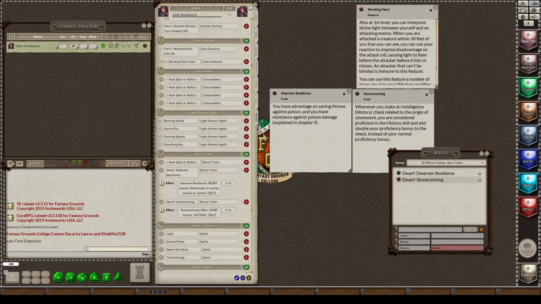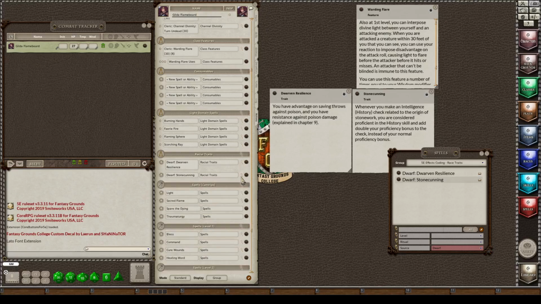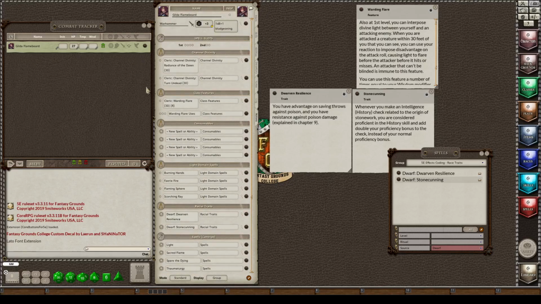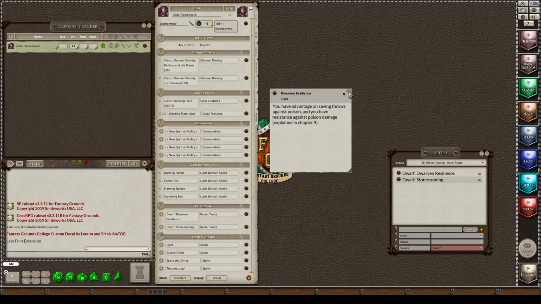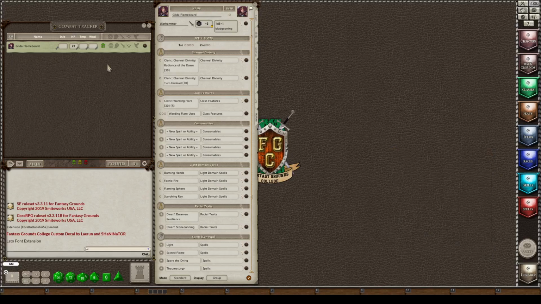And I need to delete the one that doesn't have anything on it. And I need to click on the magnifying glass so it only takes one line. Okay, and now the final thing I need to do is the consumables. So let's get rid of Warding Flare. We did that, and we did our racial traits, and we're done actually with all of these spell and class and race and etc. So what I want to do is go to my inventory.